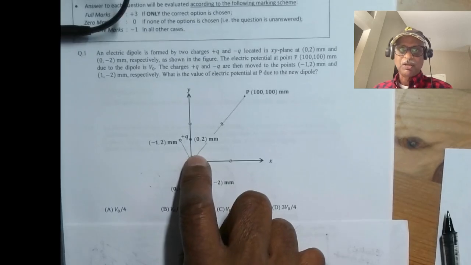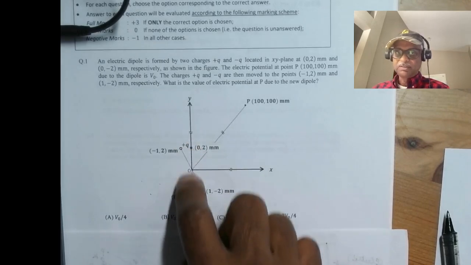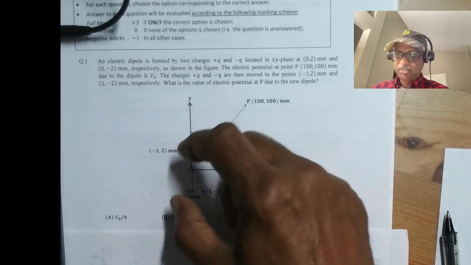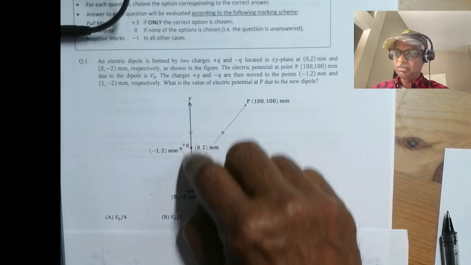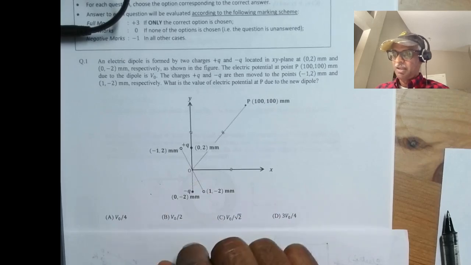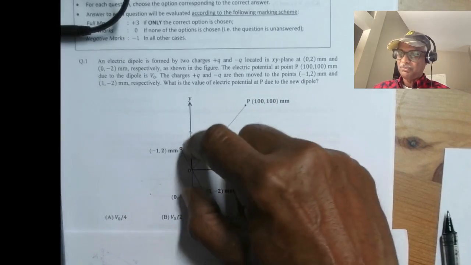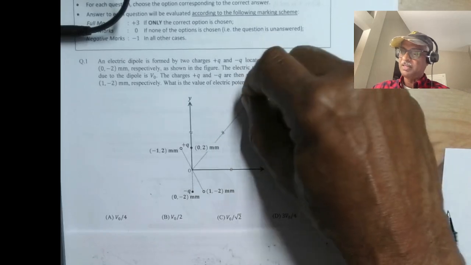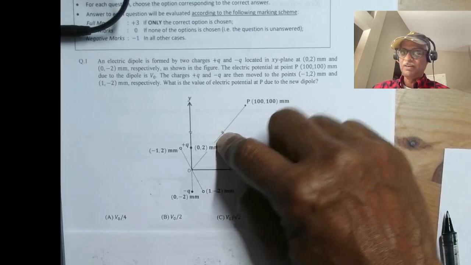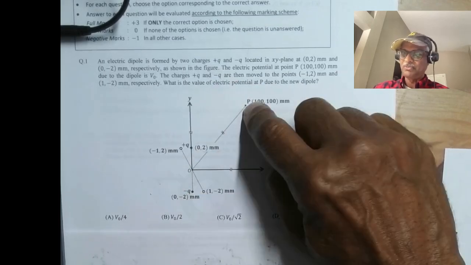How do you solve this problem? This is a problem of an electric dipole. There's a minus charge and the same amount of plus charge. So this is an electric dipole, and it's a very small size. It's actually 4 millimeter here, and the field point, where we're going to look at the electric potential, is very far away. When you have a broken line, that means this distance is not to scale here, just very far away.